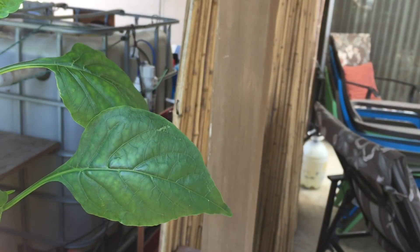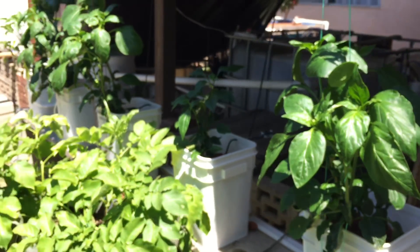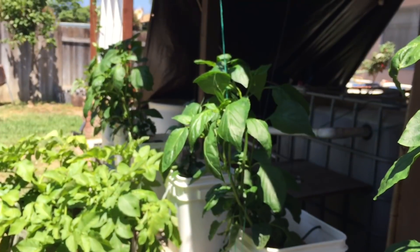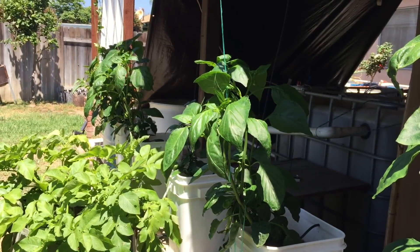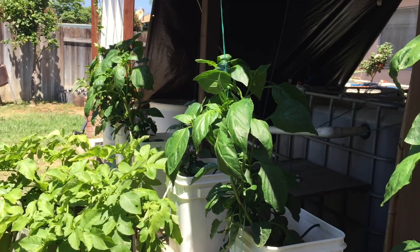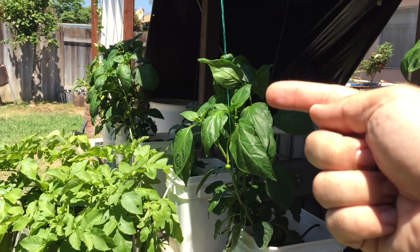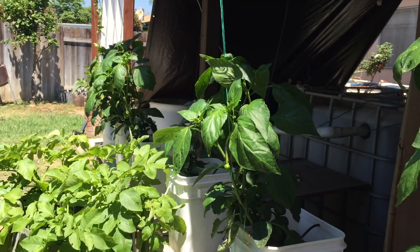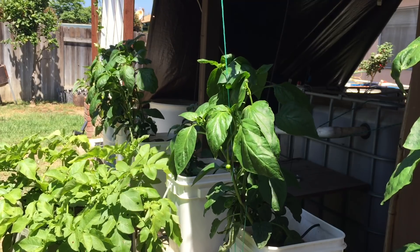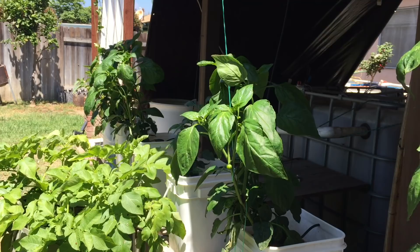The pepper plants are starting to have the deficiency, but if you just look at them with your naked eye, they look really good — leaves are nice and big. With iron deficiency, remember, you're going to have an issue with the upper, newer growth. I already showed the magnesium deficiency in the last video. Now I'm going to address the iron, and what we need to do is add iron.